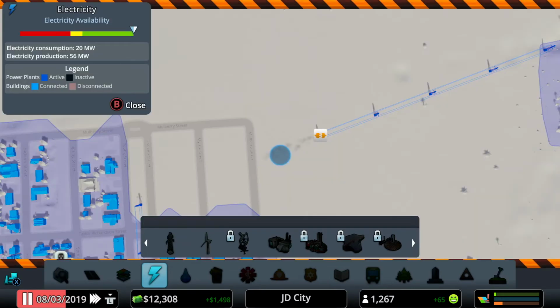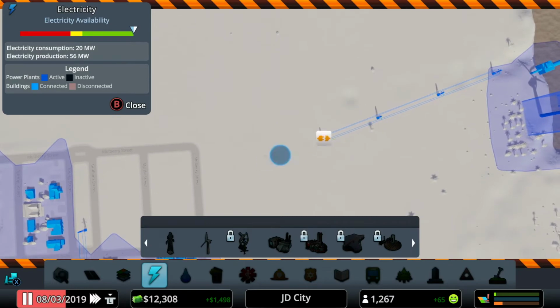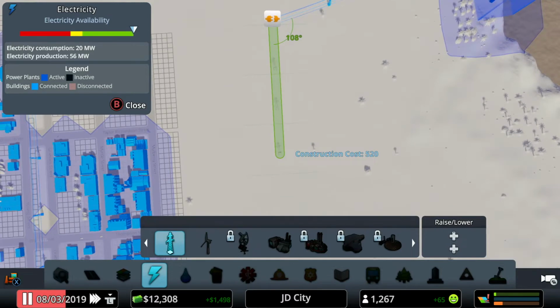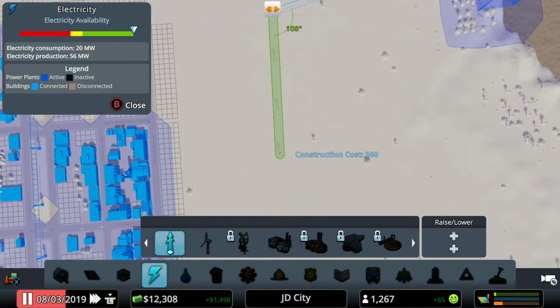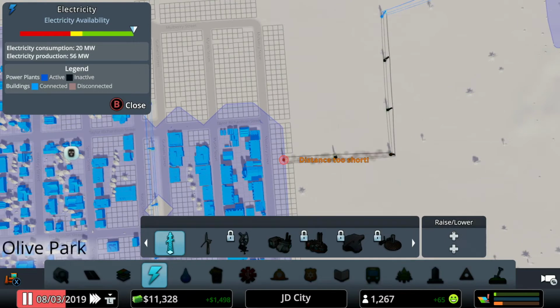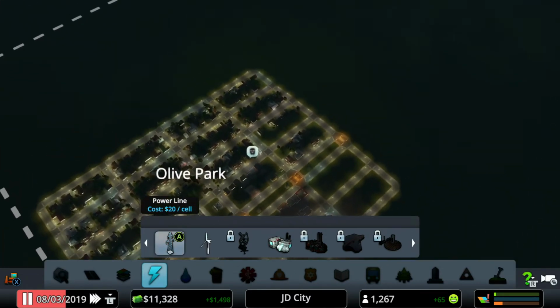Well, you know what? Let's do this. I don't want to take away space for the industry, because there is a demand for it, so I want them to have as much space as possible. So let's bring the power lines down like this and just straight over, so that even when I do continue with the battery method, it's not taking away that much space. So the city's still powered, but it's not taking away enough space.